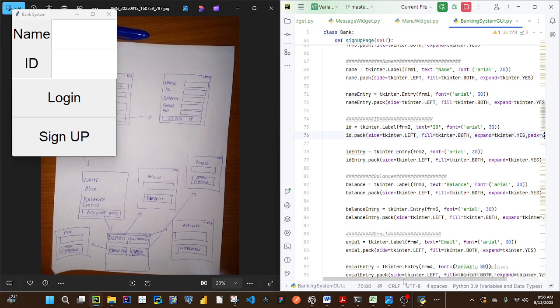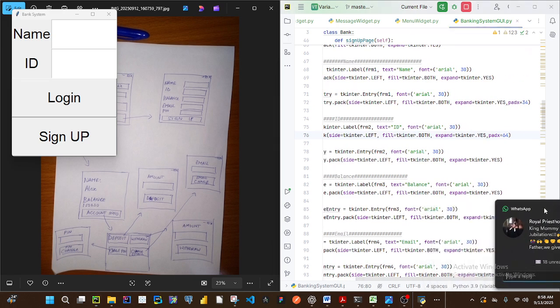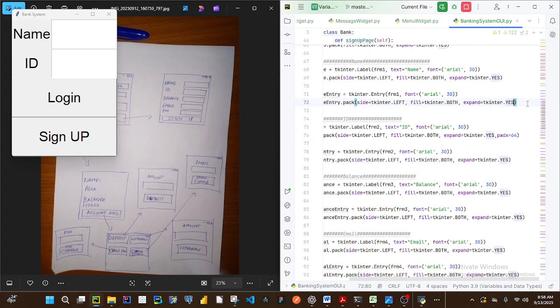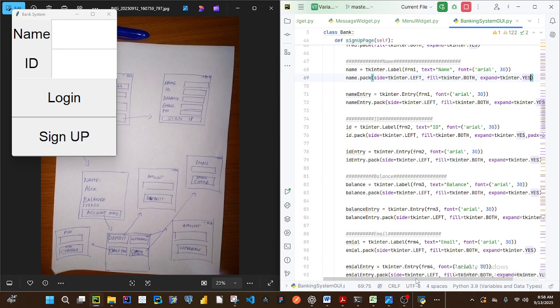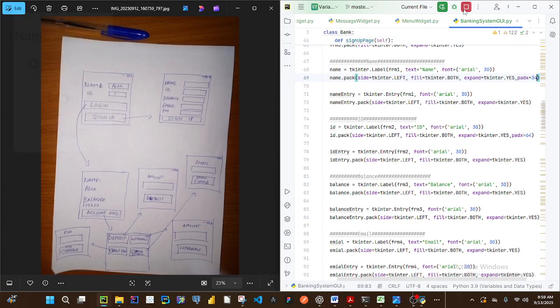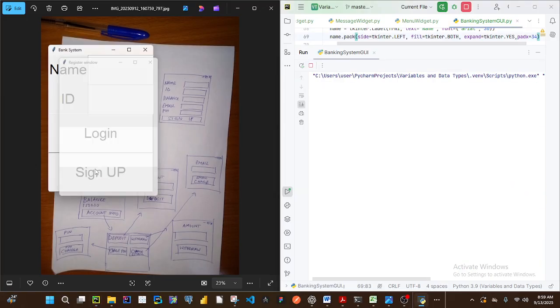So the entry widget, I think I passed it there, so that's why. I passed it to the entry widget, so it's adjusting the entry widget instead. It is supposed to be for the label widget of my name label, that is this name. I'm supposed to pass it there instead. Control V, and then I will stop my program and check it out again. So it should have adjusted itself.